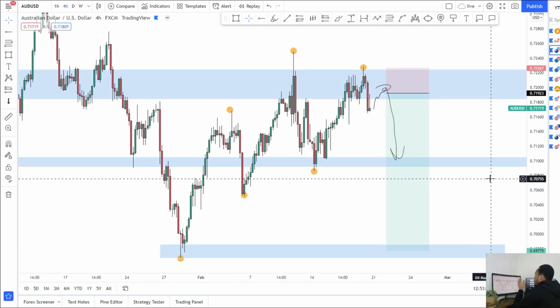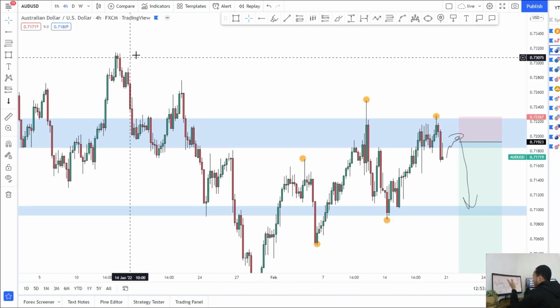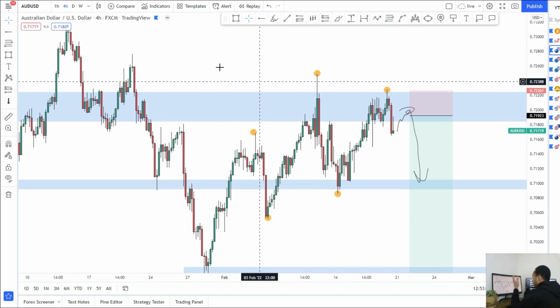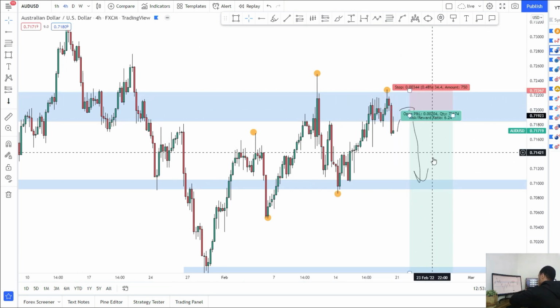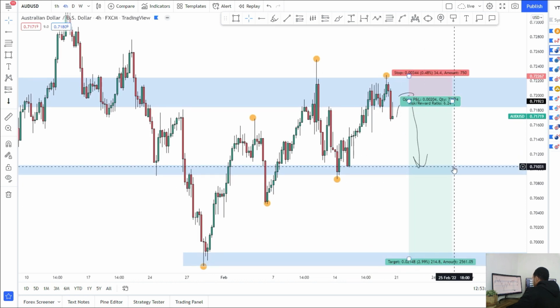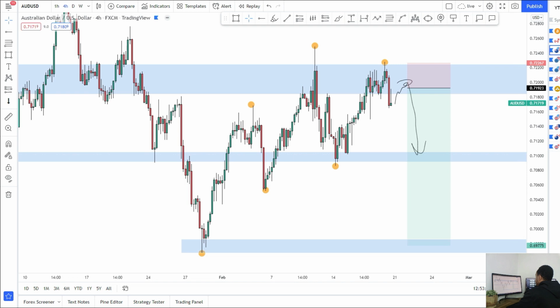So yeah, AUD for me, I'm looking for price to roll over. As long as we can hold below, and if we break above, we'll start looking at the resistance up there and probably get some sells from up there. But very corrective behavior here, so looking for price to roll over. First target 0.7, second target 0.69700.